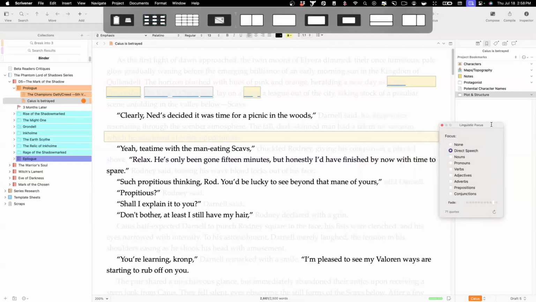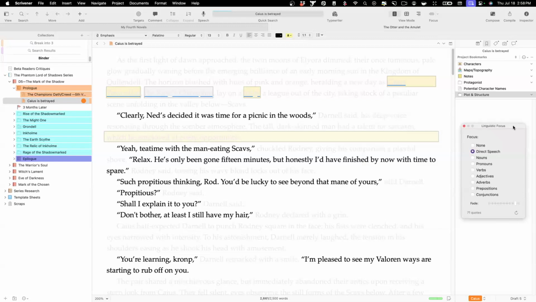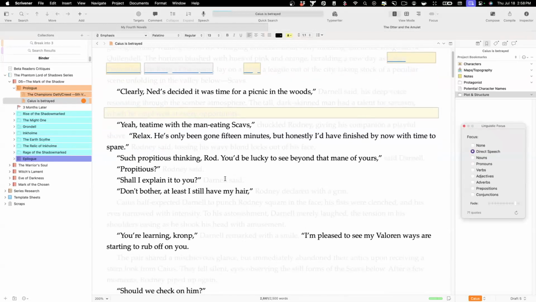I like the direct speech in particular. Even though PC users only have the direct speech, personally, that's my favorite one anyway. I love being able to go through my dialogue here and fade everything else out and just focus on the dialogue and almost run it back and forth like it was a scene, like a screenplay or something, and go through and ask, does this sound natural? Does this sound cool? Does this sound funny or serious or whatever? What tone am I going for? What's going on here, right? How do I want it to sound?